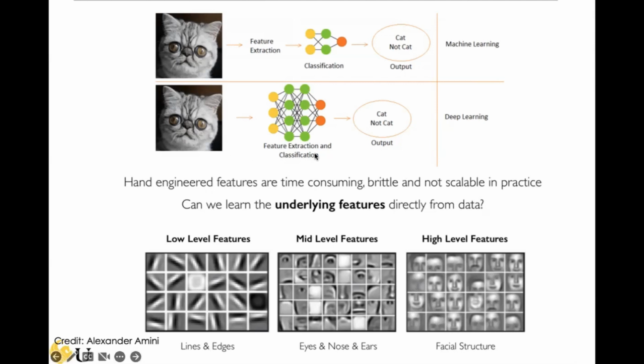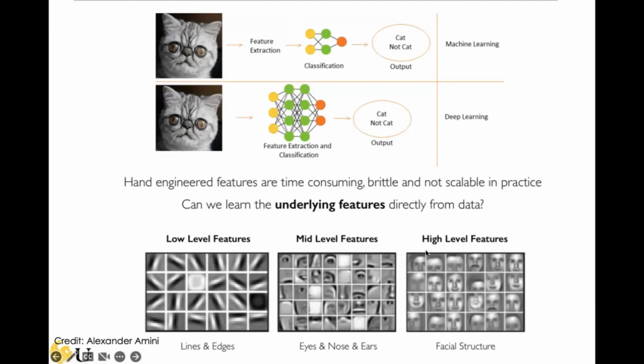For deep learning, the main difference is that we no longer separate these two processes as feature extraction and training the classifier. Pretty much we learn everything in a single unified framework. We have this neural network, and we try to learn what kind of features we want to extract from the data and how we can use that to do the classification. So the feature extraction and the classification are unified in a single framework. You basically just learn this mapping function: you have the data, and you use this mapping function to get the class probability, such as the probability of this image belonging to a cat or no cat. This is the one fundamental difference between conventional machine learning and deep learning.